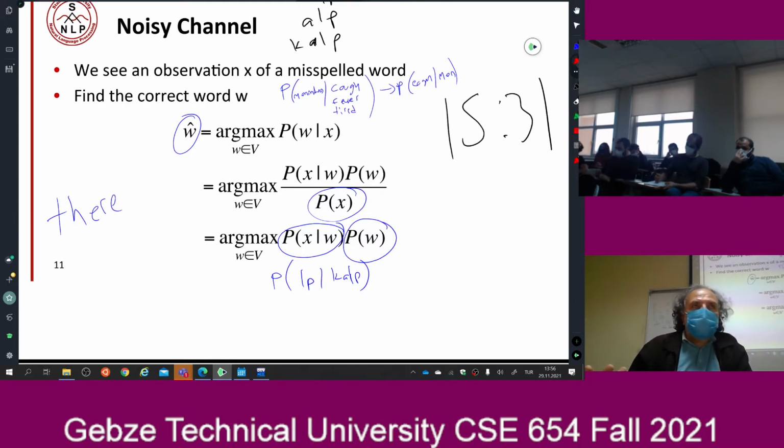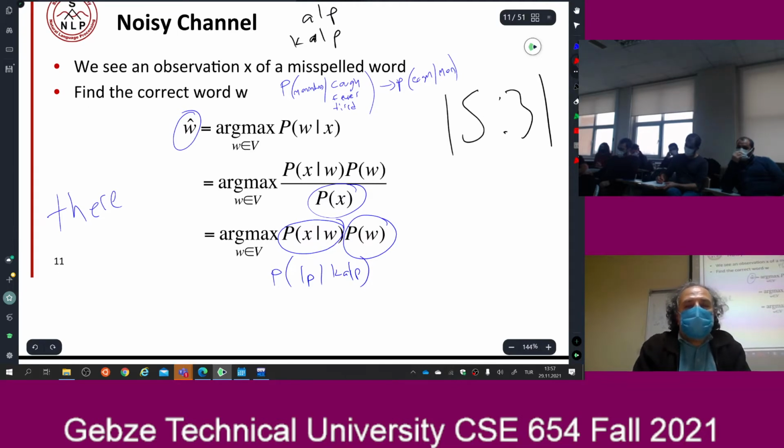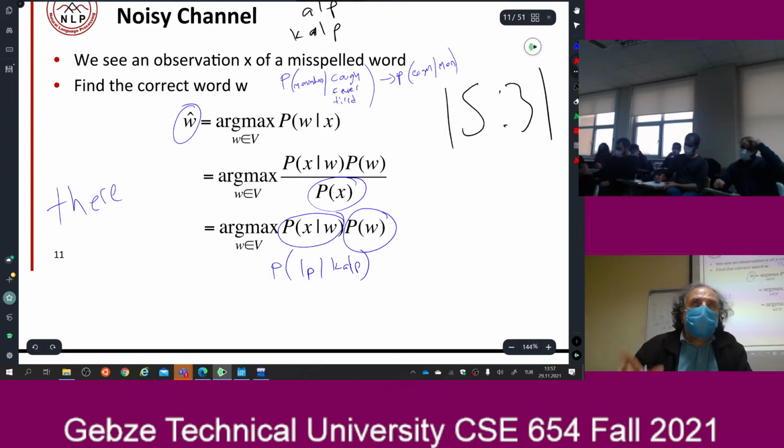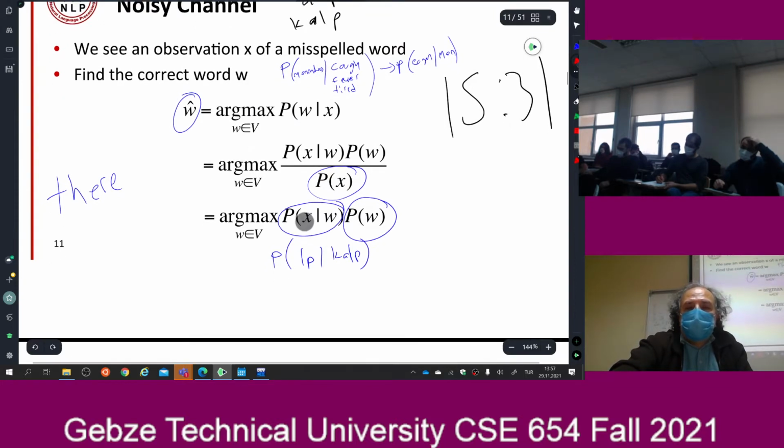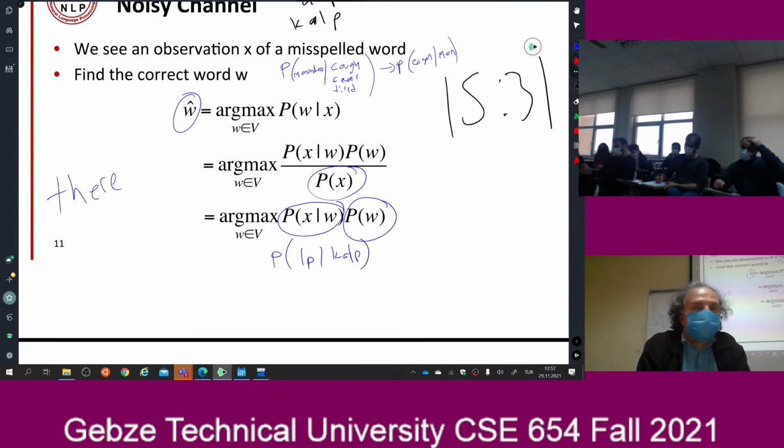There is a classifier, or there is a regression model. It takes a sentence and it assigns a probability to it. However you do it, I don't care. You give me this, and I am going to compute it. So we will keep doing this all the time. What is the probability of really having this sentence, and what are the probabilities that if I type this word, it turns out to be the observed word.